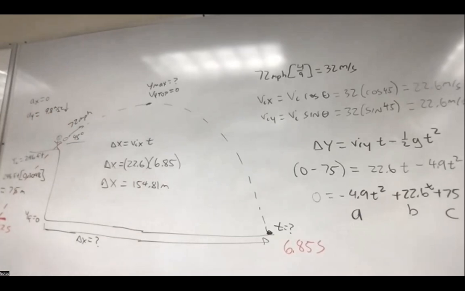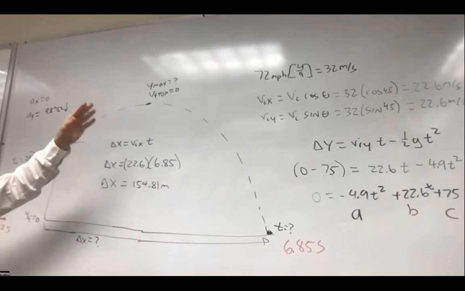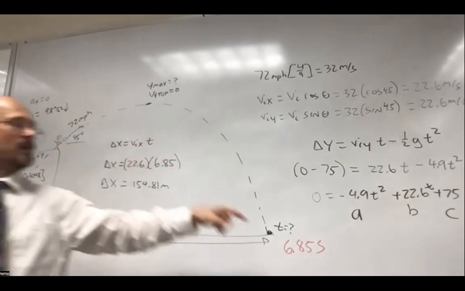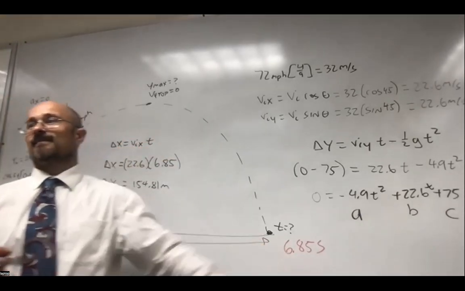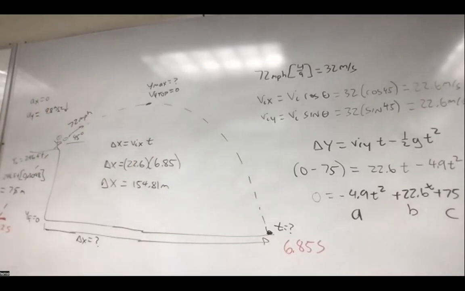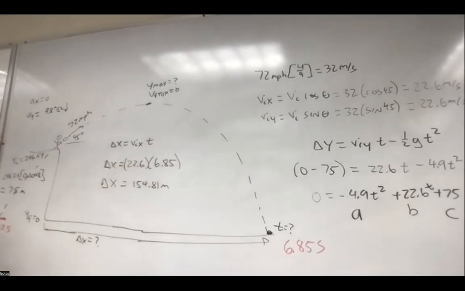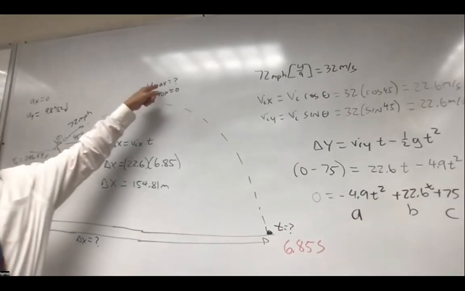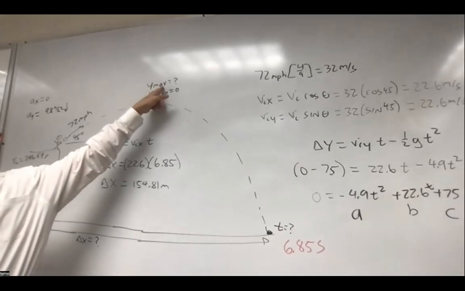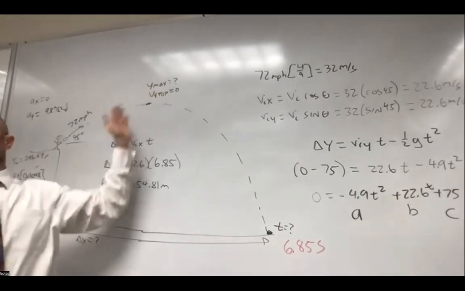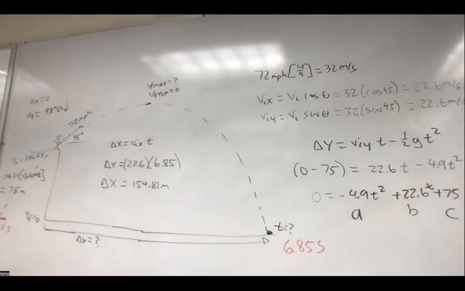Now, what you should do just one time so you know, you should find time up, time down, add them up and verify that it's 6.85. And that way you know that you can trust whatever you do with the quadratic equation. Right? If you wanted, it does save a little bit of time, but a lot of times they'll also ask you, if they ask you for y max, you still then have to solve this half of the problem. Right?